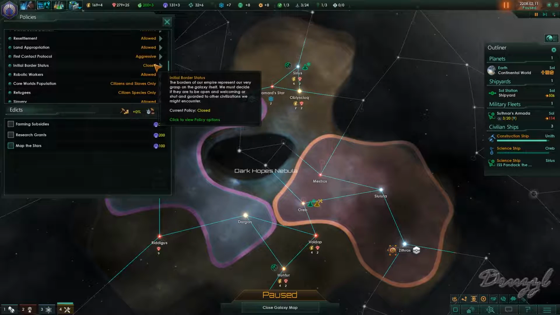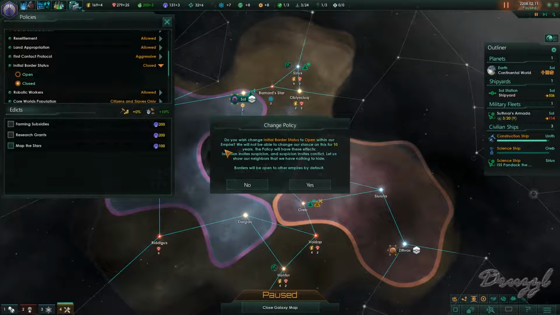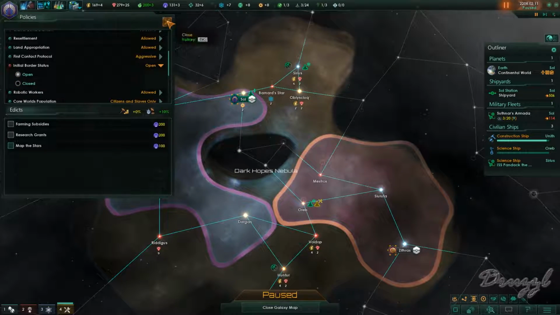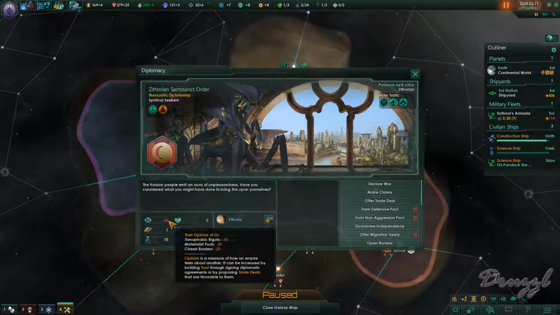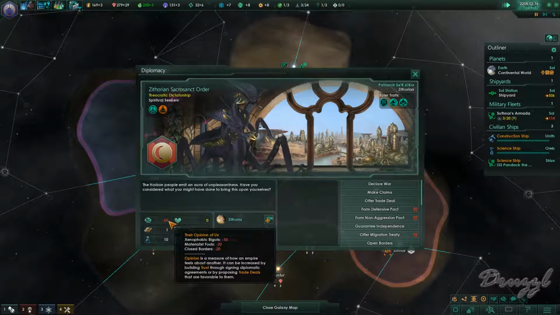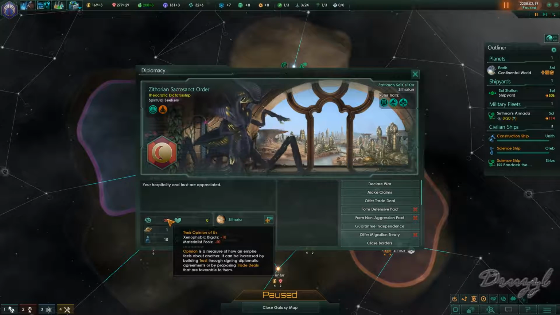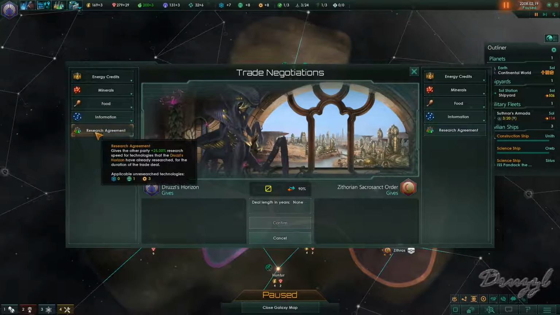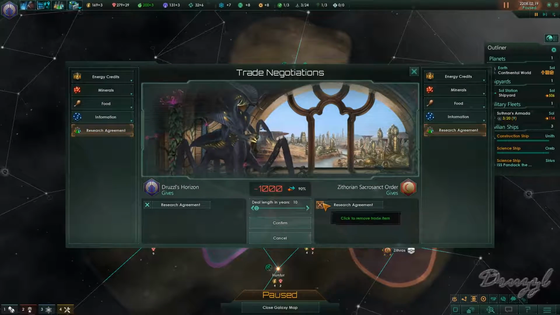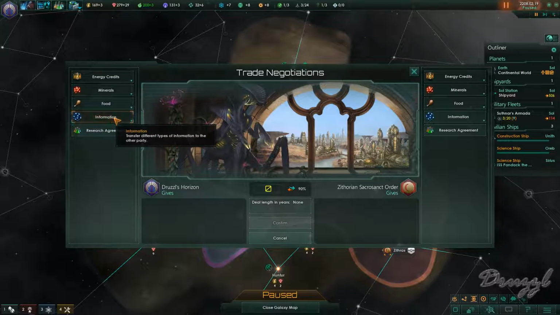Initial border status. I'm going to go with open. I don't think I've ever had initial border status be closed. And that brought us up. Oh, we actually have to open borders with them. All right, so we're now only -30, which is fairly easy to change. We just do stuff like research agreements, which apparently they don't want to do. So I don't want to give them a research agreement.